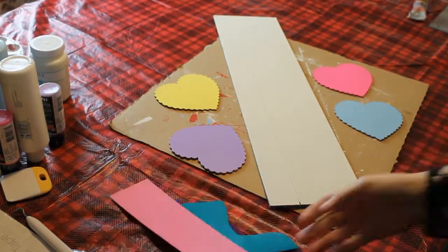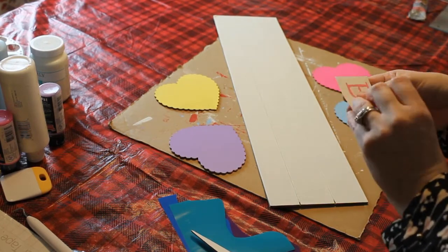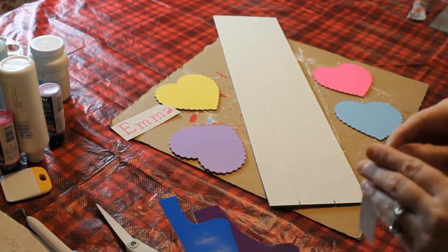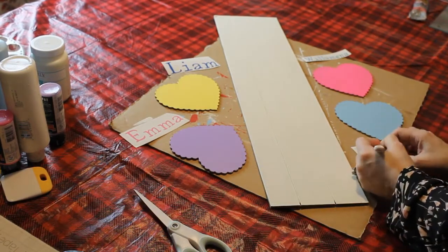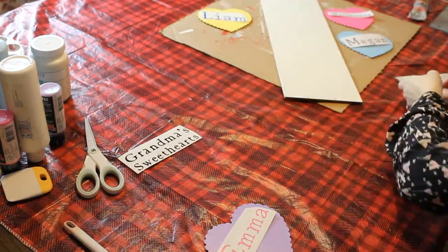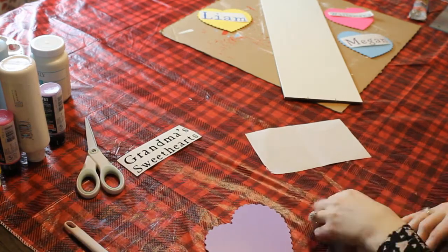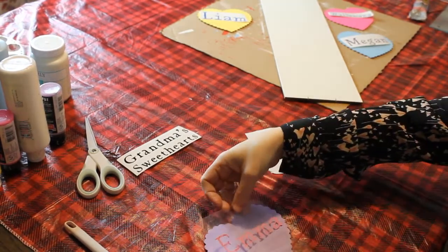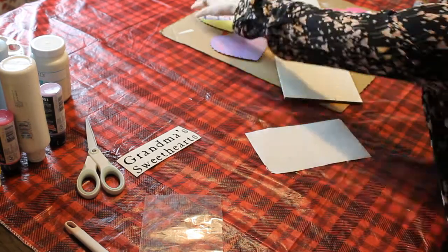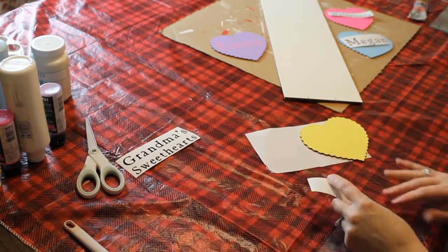As you can see, I am peeling off my vinyl. I did use my Cricut machine to type these letters and cut them out with my Maker, and I am going to use my contact paper to help put them on the hearts. You can also use stickers that they have at the Dollar Tree for this project — you do not need to have a Cricut machine or Cricut Design Space. They do have contact paper there that I've seen, and you can also use that as transfer paper to help make it so that it's even with your stickers. But I just use my Cricut Maker.